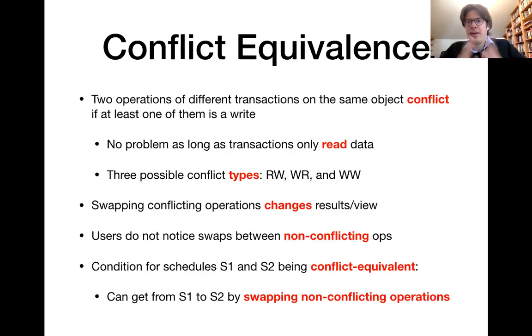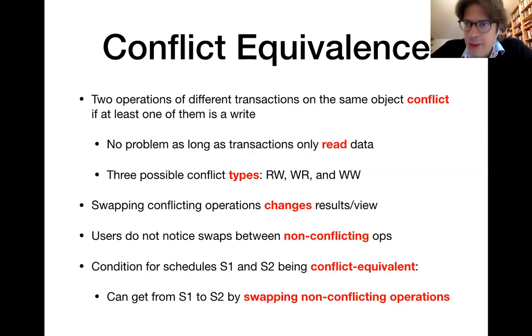All right. Now, the class of schedules that we will be aiming for is conflict serializable schedules. And so first of all, we introduce conflict equivalence and say that two schedules are conflict equivalent if they have the same conflicts appearing in them. Now, what is a conflict? A conflict arises between two steps of two different transactions if they operate on the same object, and one of those operations is a write operation.